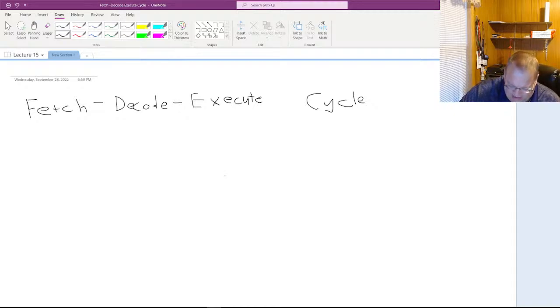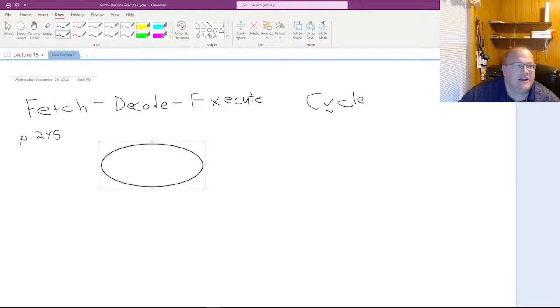The diagram exists in the book on page 245. So if you have a book, you can open up to that page and you're going to see this. It's probably going to look a lot nicer than what I'm going to end up with. I wonder. Oh, you know what? I've got these little shapes here that I can use. This is actually super cool. So maybe mine is going to come out looking okay.